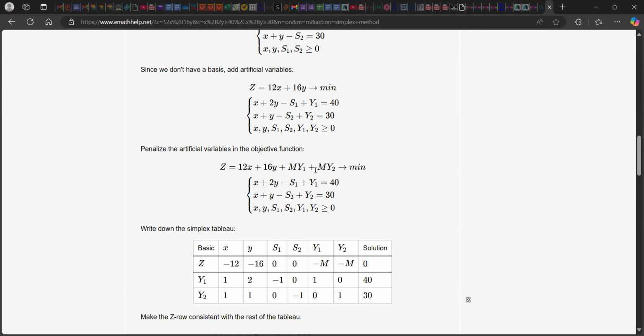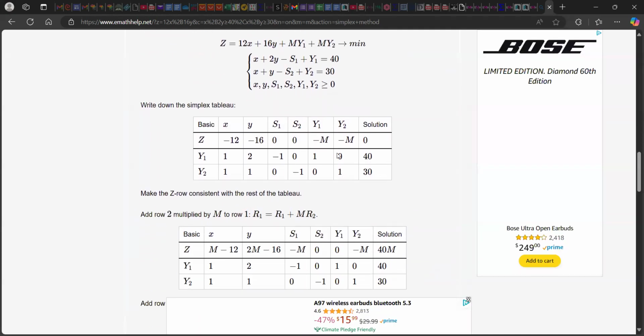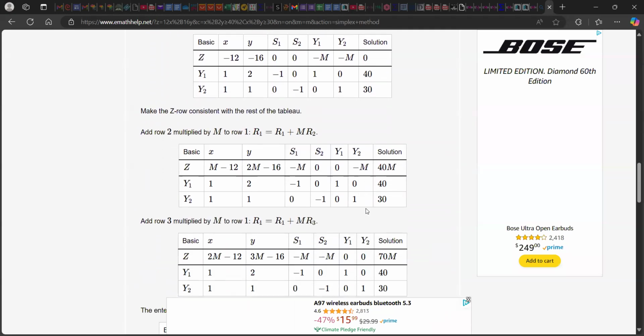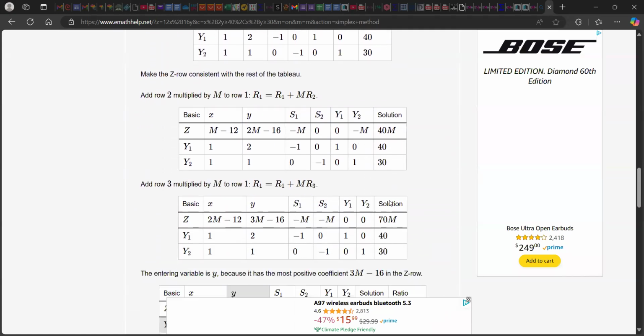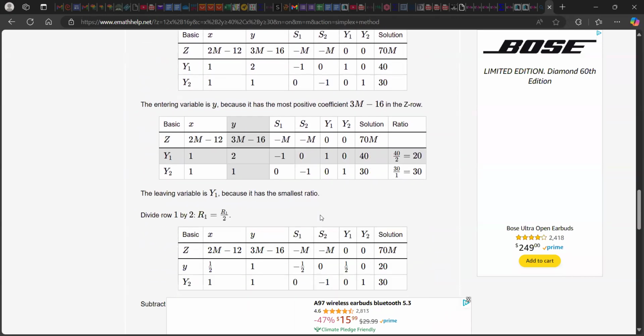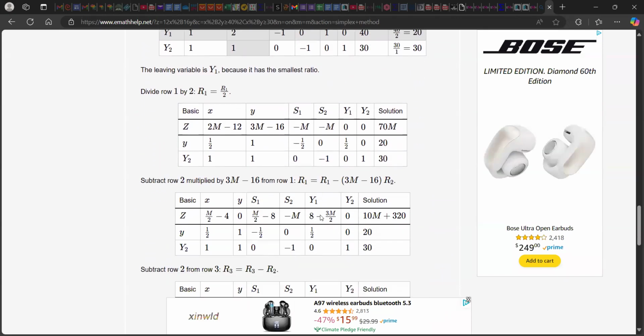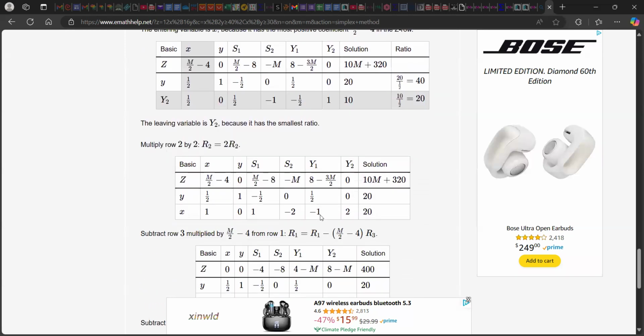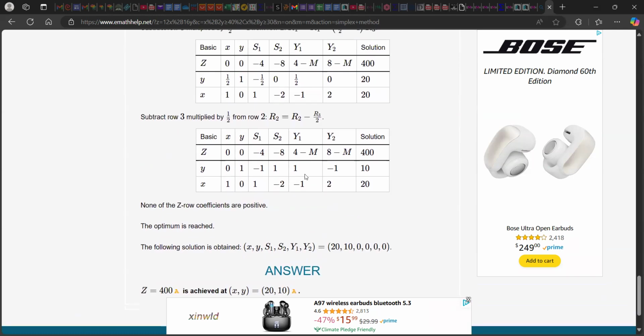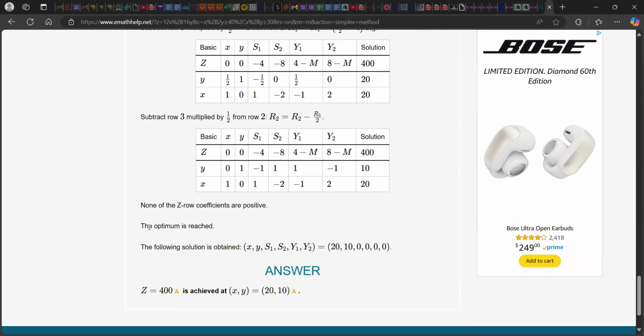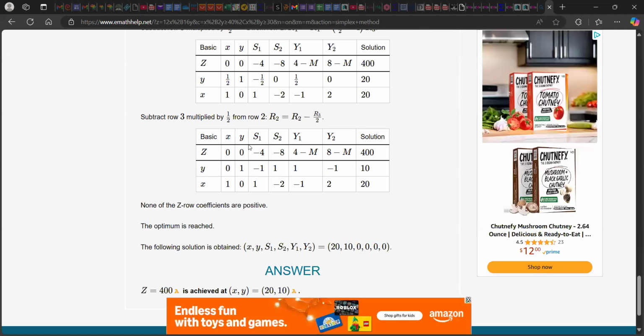You see there's a MY1, MY2, and if you notice the table's got minus M. Look here, the solution got 40M and so on inside, 70M and all kinds of things. It gets very complicated, right? And I'm not sure whether the algebra will be managed, right? Notice in the end, you got some M's and all of that, right? And you still have some negatives here, and yet notice you're not looking for negatives here, right? You're getting rid of all the positives and you only want negatives here, right? The very opposite.